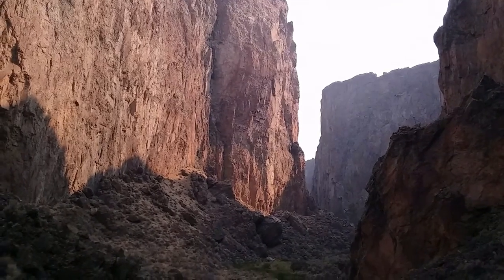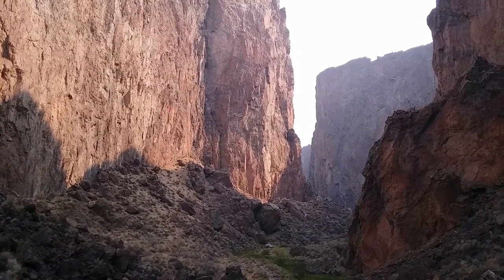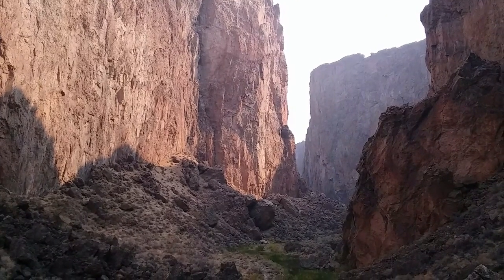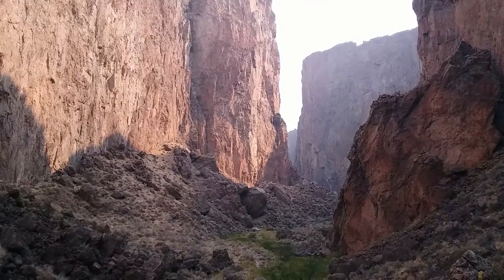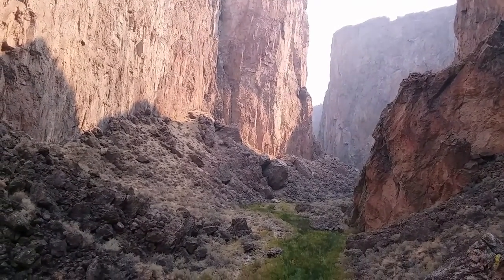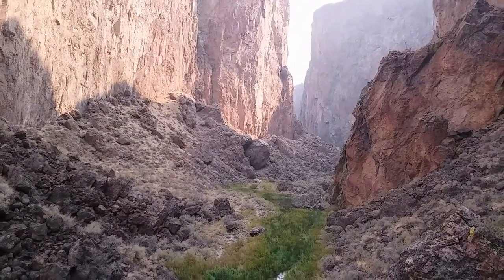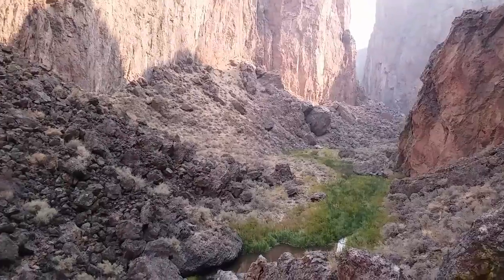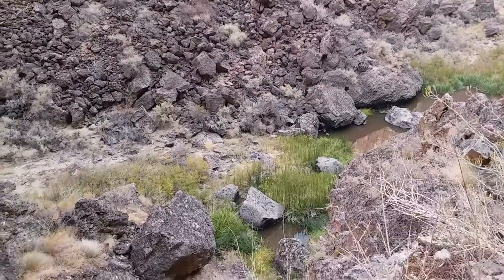But if you're not ready for really rough terrain in sandals or barefoot, like yours truly, bring some very sturdy boots. This is gnarly, rocky terrain. There's no one that's going to come along and just wander along the trail and help. There may be other footprints on the trail, but that could have been a month ago. It hasn't rained at all in a long time. We're in a drought, which just makes this water all the more precious.